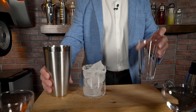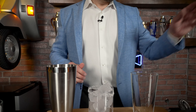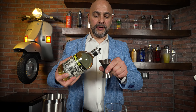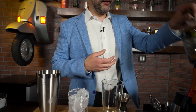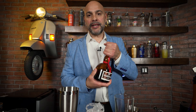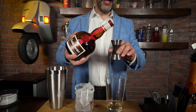In this shaker tin I'm going to add ice. Now, because Grand Marnier is cognac-based, there's some wood involved, so we're going to add a woodsy type of tequila — in this case Espelon Añejo. I'm going to add one and a half ounces, also known as 45 mils, of Espelon Añejo. The next ingredient is the modifier. Whereas in the first cocktail we were showcasing Grand Marnier as a base — the highest alcohol ingredient in the drink — over here we're using it as a modifier, meaning the base of the cocktail is the tequila. Grand Marnier is now playing a really good supporting actor in this cocktail, which again showcases the versatility.